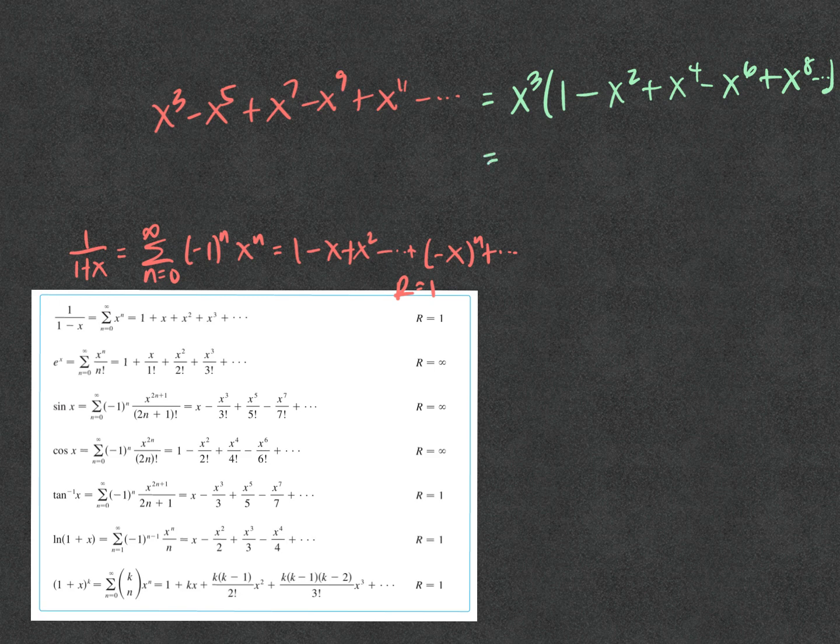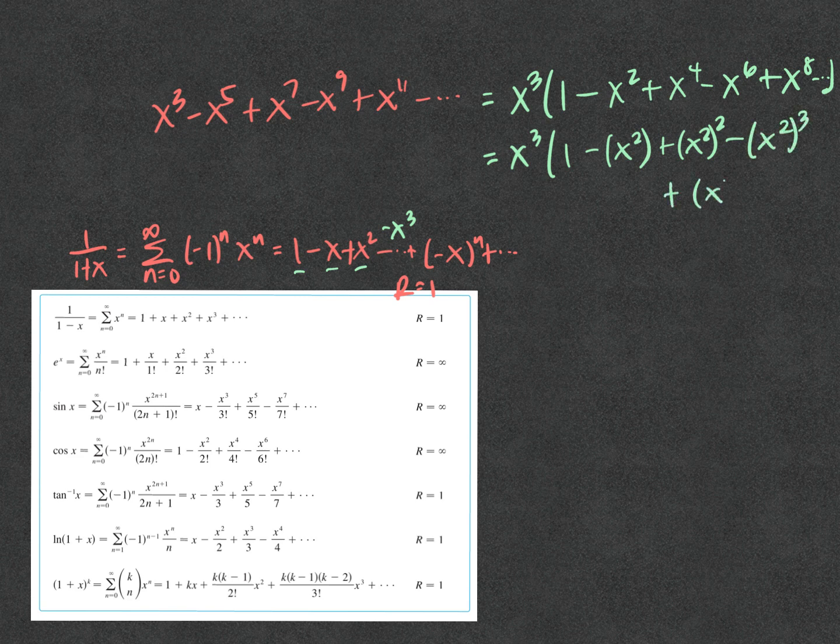All right, now that does not look like the form we need it to, because look over here, it's 1 and it's x squared. So can we manipulate this to look more like that? So could this just be x? Could we just call that x? And then if we take that and square it, do we get x to the fourth? And then the next one here would be minus x to the third, right? So let's erase that plus because that's incorrect and put a minus here. Minus x squared to the third plus x squared to the fourth minus dot, dot, dot.